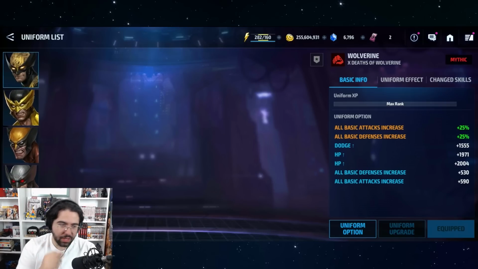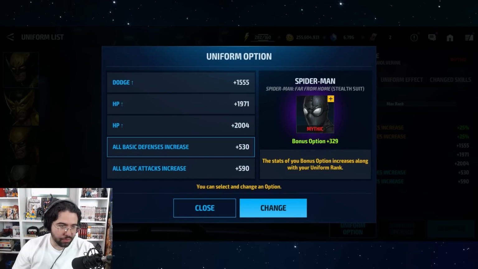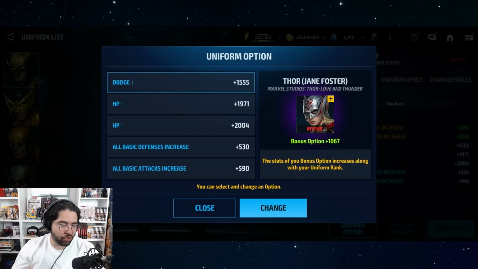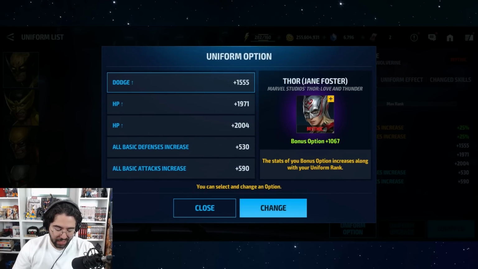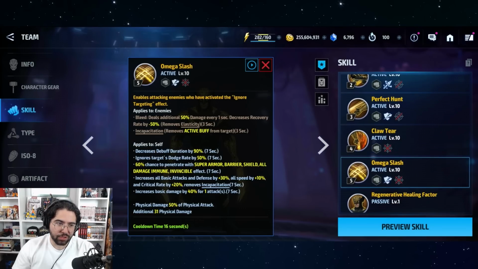And then, of course, for the uniform options, you're going to want to go double HP, as high as you can go. You're certainly going to want to go all defense here, absolutely, and you're going to want to go all attack here. So essentially the only place where you can sort of choose what you want to roll for him, if what's not optimal, is either dodge or probably crowd control time. I mean, I guess if you really need the cooldown, but you probably shouldn't need the cooldown if you have a very good build, and you shouldn't need the attack speed, and the movement speed is just not that good. The crowd control time is good, although I know Wolverine does give himself 90% crowd control reduction or debuff duration on his 5th skill.